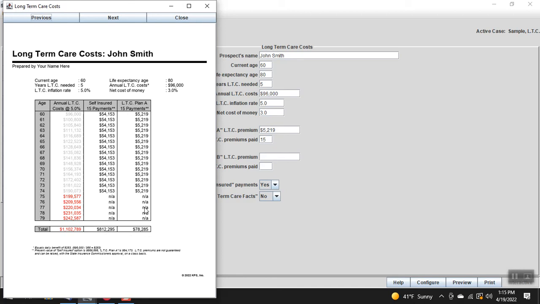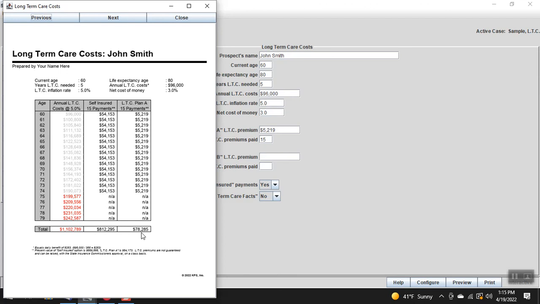And you do have to remember, you have to model a product that's going to cover all or a lot of this cost right here. So you're comparing apples to apples. But here's your cost difference. And what we're talking about here is when you purchase that long-term care coverage, it's going to be protecting assets. And again, whether it's savings, IRA, 401k.